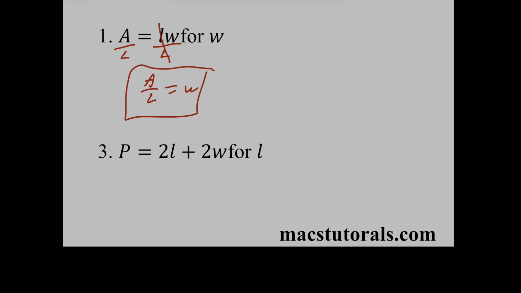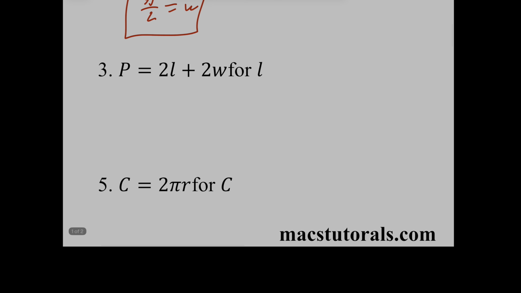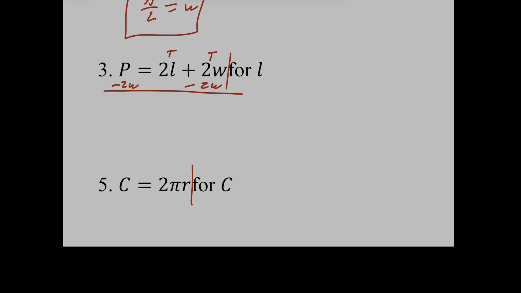Looks like a rectangle. Okay, perimeter equals 2 times the length plus 2 times the width, and we're going to solve for the L. Okay, little bad spacing right here on how these problems came out, so I apologize, but we'll work these out. Now, on this one, I have two terms. I have a term here and a term here. So you may see the 2L and go, well, I'll just divide by 2. You're not allowed to do it until the term is all by itself. So my first step is actually, I'm going to subtract the 2W on both sides because my goal is to get that 2L alone.